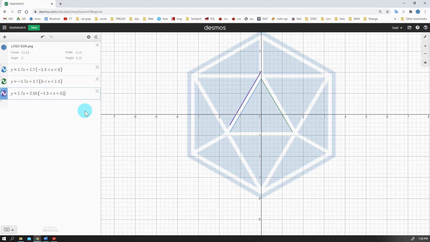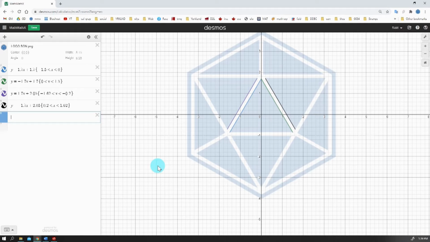If you want to graph accurately, guys, you can just zoom in and see what the actual point is, or you can work on the details later. So this is what you need to do for linear functions. Again, if you choose a symmetric picture or a logo, guys, you can graph it faster by just changing a few things. Now I can hear the question, should we keep guessing slopes and y-intercepts for every part of the graph? Nope, of course you don't need to keep guessing and testing.